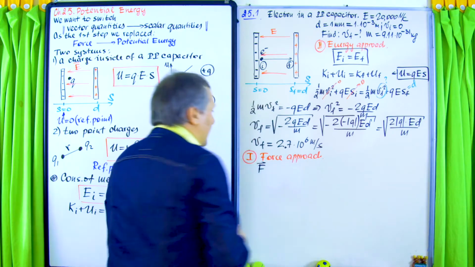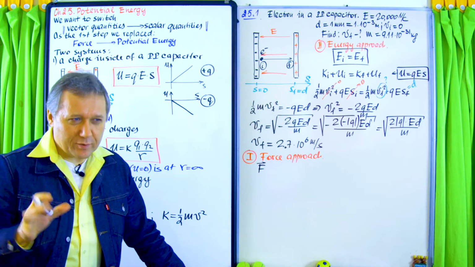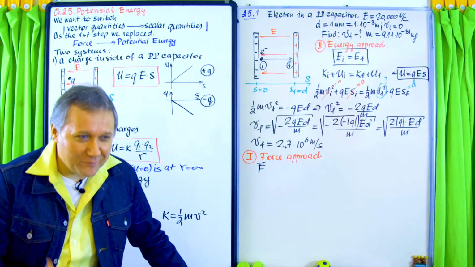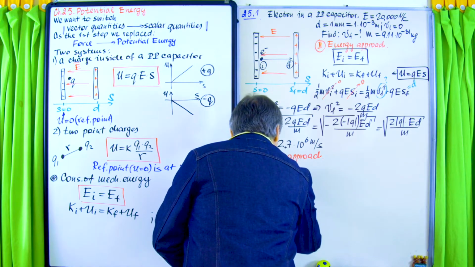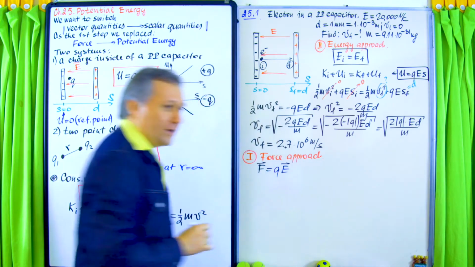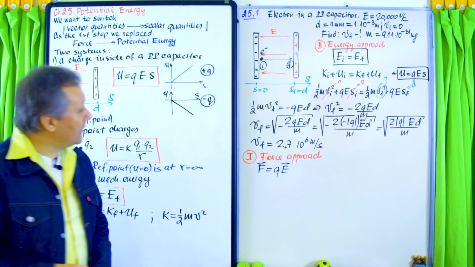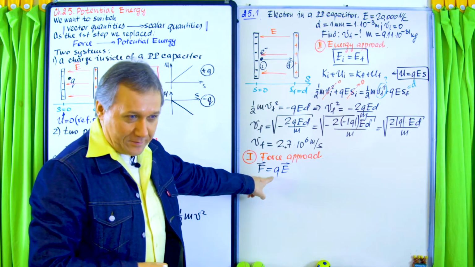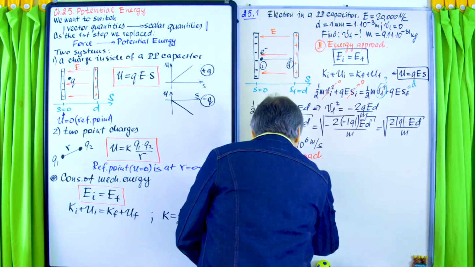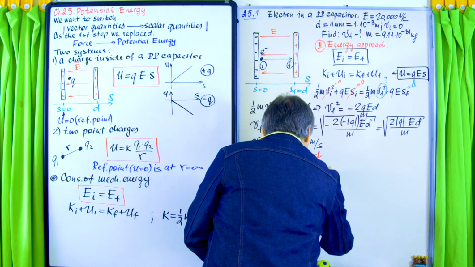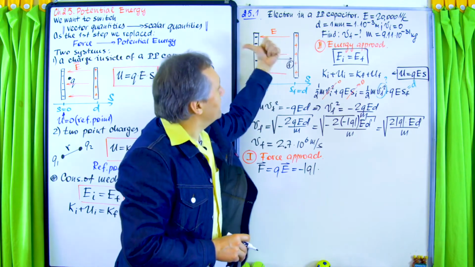And now let me use vectors, because now we have to take care of directions. That's the disadvantage of dealing with vector quantities. So, of course, F equals QE. That's the formula for the electric force. And the charge is negative, so let me show that minus explicitly. It will equal minus the absolute value of the charge, then the electric field. The electric field, you see, points that way.